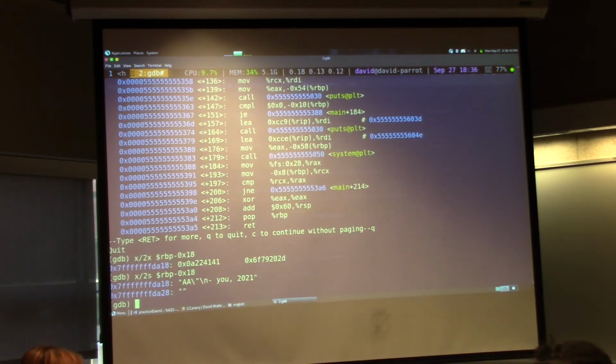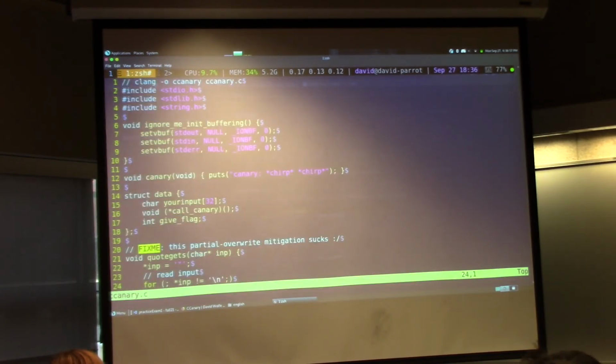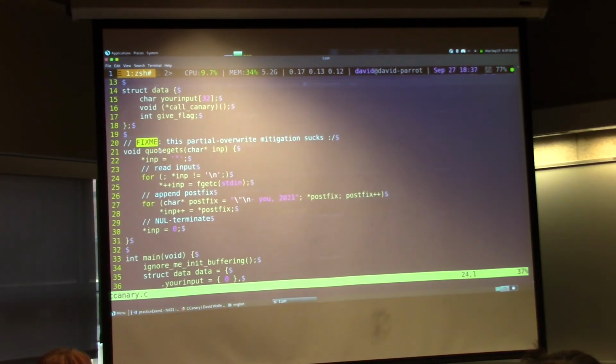Now, the only thing left to do is for us to replace this overwritten data. Also, the only reason you see 2 A's at the end of that followed by a bunch of garbage is because of this quote gets function here, where they actually include a little comment that says fix me, there's an overwrite issue. Big hint that this is a buffer overflow. Inside of here, it appends this quote marker and then a new line and U 2021 and all this stuff. So that's why when we put in those A's, we don't just see the A's. There's also other data being put in here.